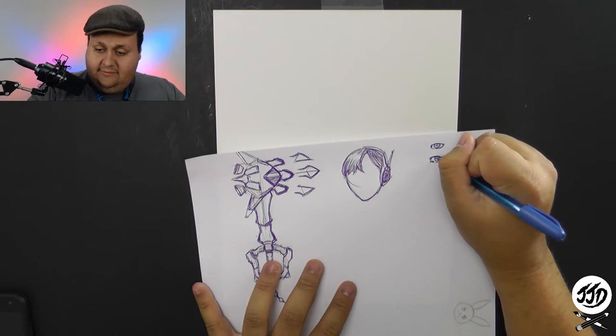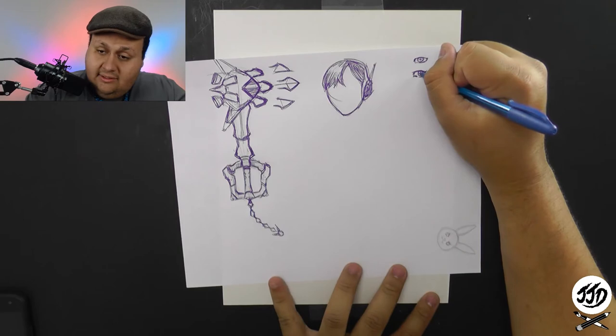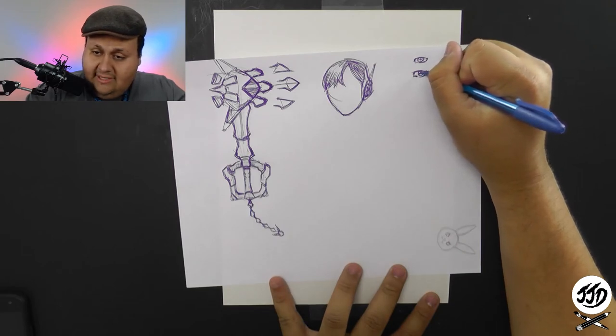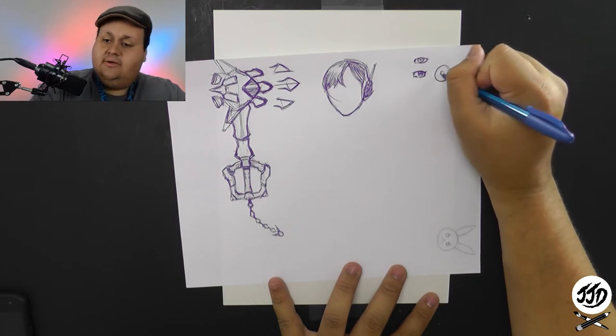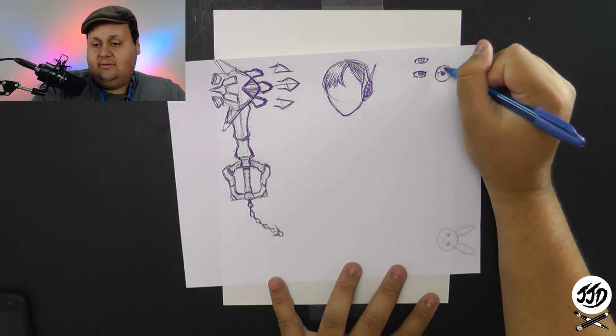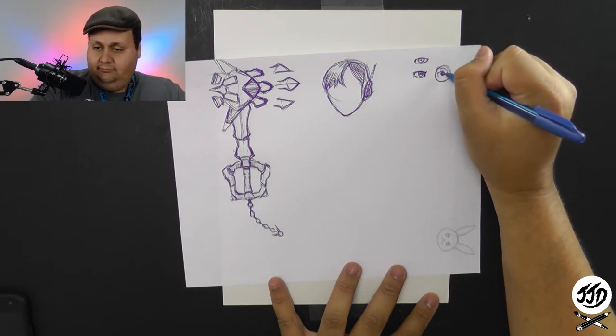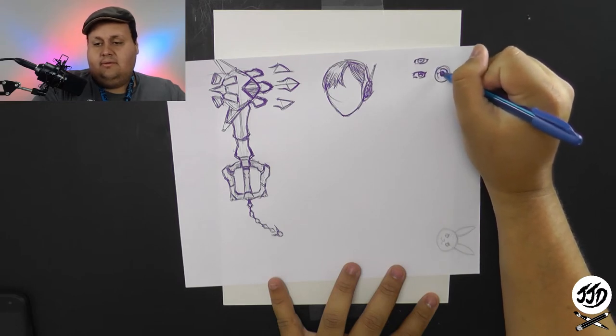So with Kingdom Hearts, when you're doing the eyes, the biggest difference between those eyes and these eyes is that in Kingdom Hearts they do this thing where they put a line inside of the eye, so it's kind of like this. So if you draw the circle and you draw the light beam, you would also draw like this line going around.